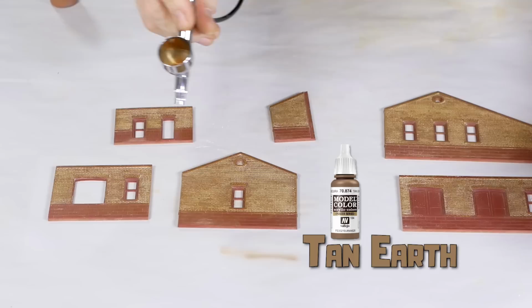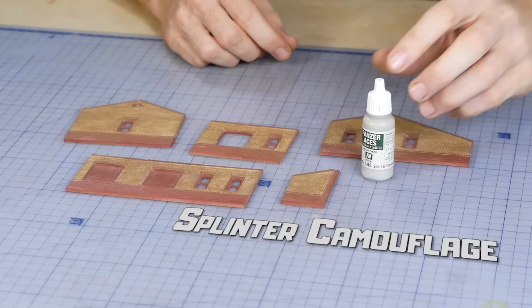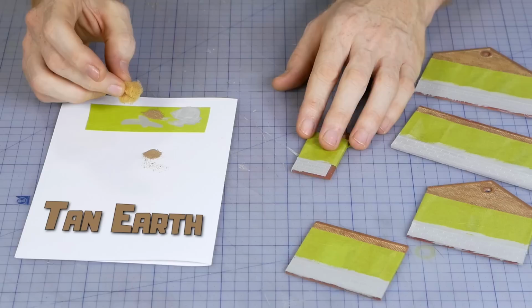The stonework is painted in a similar fashion. A base colour of Splinter Camouflage was used, doing my best to avoid getting any of the colour on the brickwork. The sponge technique was used with Tan Earth, followed up with a stone grey.